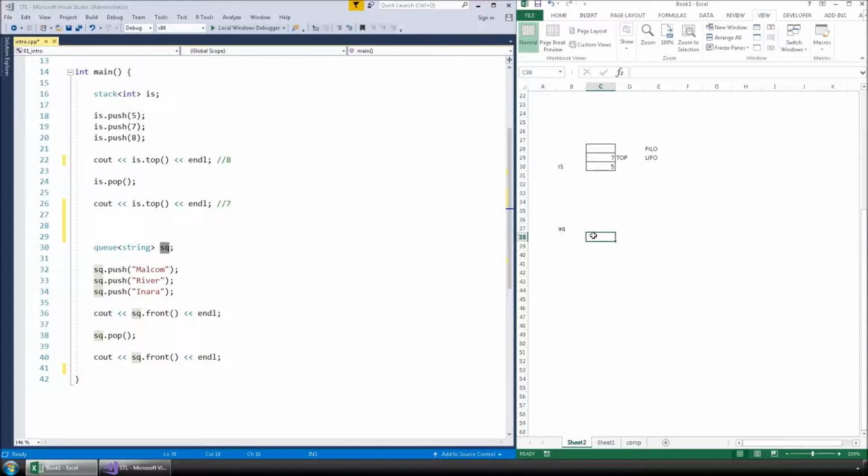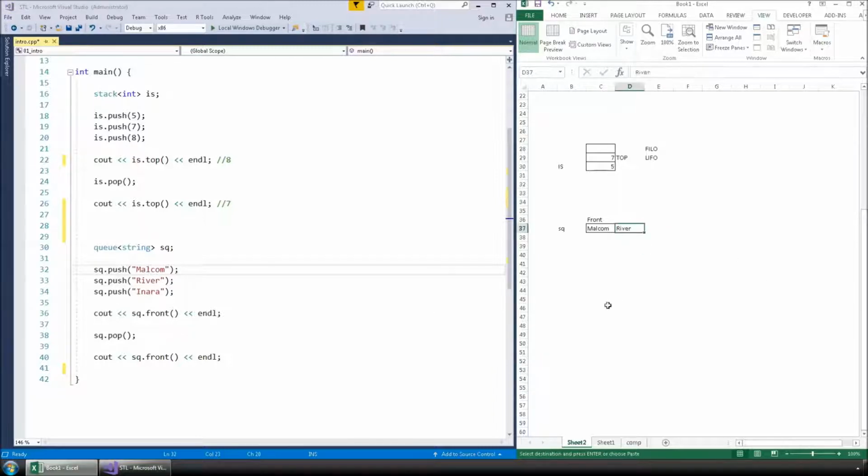Here's SQ. And so this idea of pushing Malcolm into the queue or putting in line, this is just Malcolm getting in line. And so right now there's no one in line. And so let's just have Malcolm get in line. There he is. And now let's go ahead and indicate that this is now the front of the line. And so when River goes to enter the queue, she would go in after Malcolm, right? And so let's imagine this is the front, and people enter the queue from the back this way. And so let's go ahead and place River within the queue.